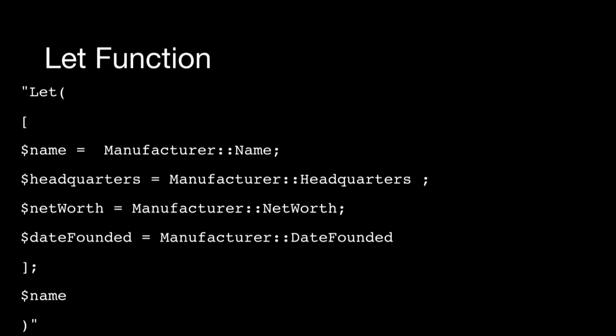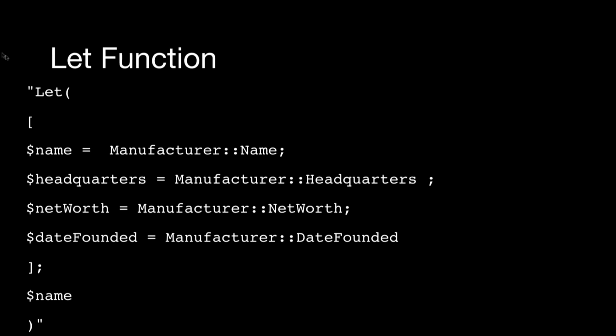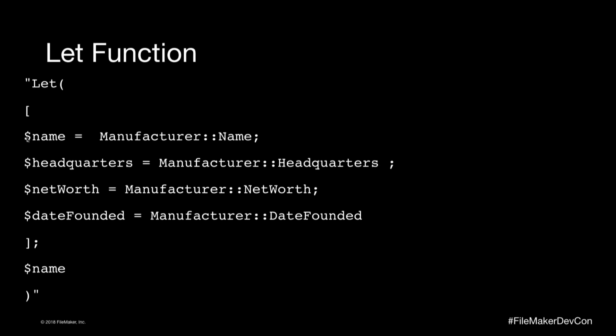All right, so we just talked a little bit about the let function, and we have these let variables, right? So you may notice some things a little bit different in this example. So first of all, why is there a $sign here? One thing that's really cool about the let function is if you add a $sign in front of those let variables, then they will persist outside of the let function. So it's a way to create variables inside your script. And so definitely you want to add a $sign in there when you're using it to pass parameters.